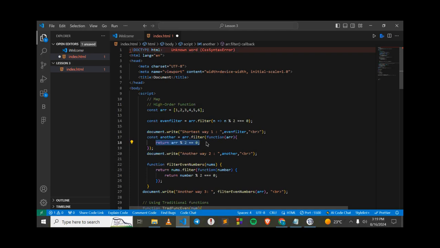That's another way of doing it. You can create a function inside the filter function. That's why we call them higher order functions, because higher order functions are functions that can either take functions as an argument, or return functions. So here you are declaring a function inside another function to return even numbers.